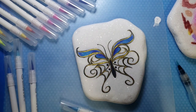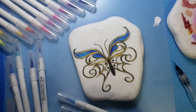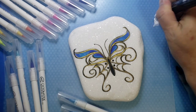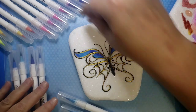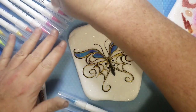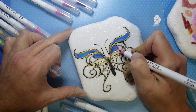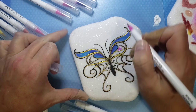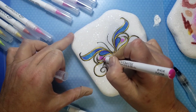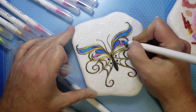Okay. Now this next section is like a magenta into these blue colors again. So start with new, let's see, too dark. We'll start with magenta or fuchsia, sorry. Into sky blue.